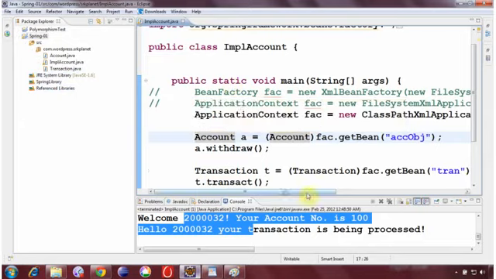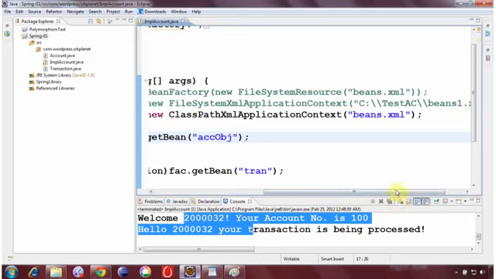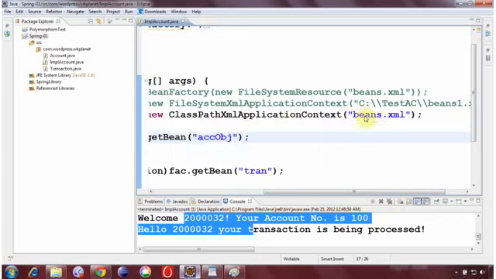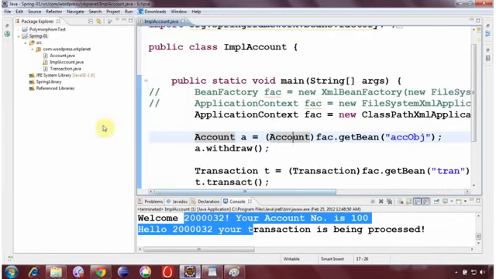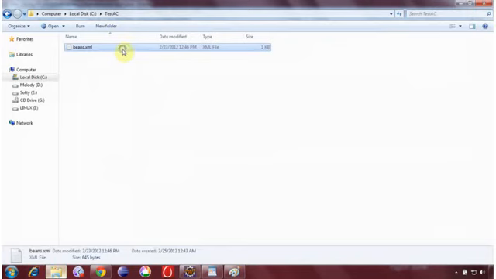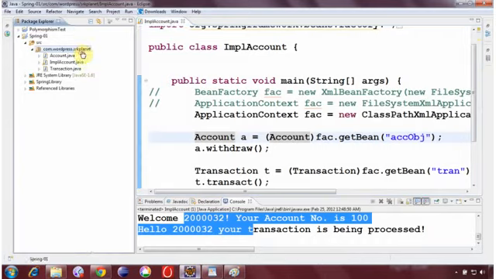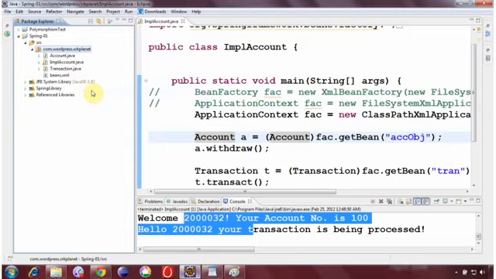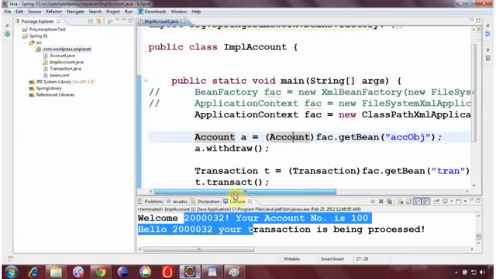So this is how, and next I'm going to show you that using this ClassPathXmlApplicationContext, you can point to a resource which has been set on the class path of your application. You can have this particular file or resource located in your class path and use it. The most preferred approach that developers use in the industry is that wherever you have your Java file, just place your XML or configuration file in the same location. This time I don't have to mention any library or anything over here.